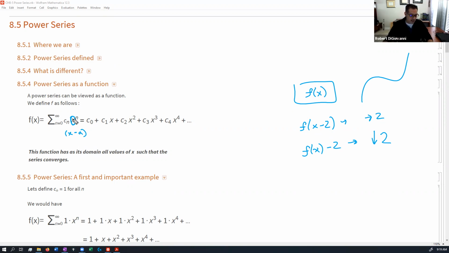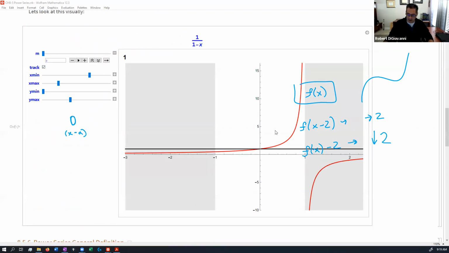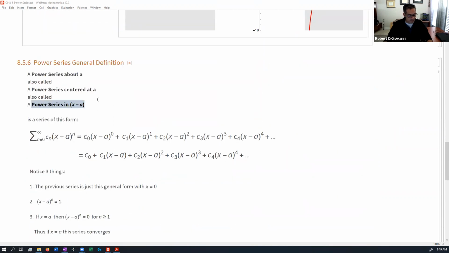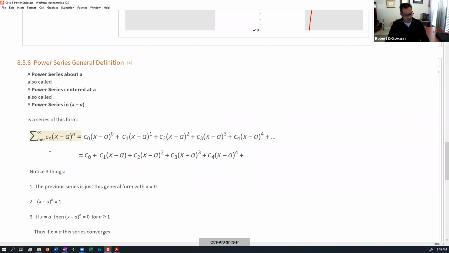So by replacing the x with x minus a, what this allows us to do is shift left and right, which is exactly what I was telling you about when I was showing you this picture. It's like, okay, it's only valid here, but what if we want to talk about it up over here? Well, we're just going to shift it. We're just going to move it over. So that's what the general definition is. It's the same thing, replacing the x with x minus a. And then you get the same sort of idea here. You have all these constants sitting in front, and then instead of x to the n, it's x minus a to all these powers.